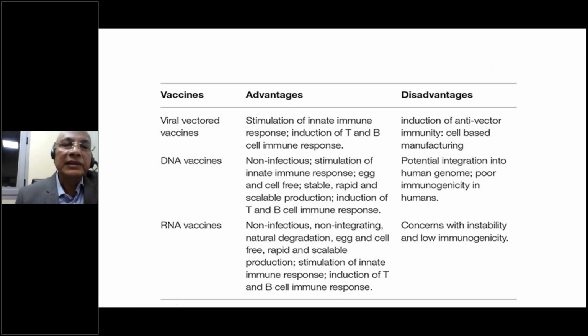Here, three major types of genetic system-based vaccines are viral vector-based vaccines, DNA vaccines, and RNA vaccines. All have some advantages and disadvantages. The main disadvantage of viral vector vaccines is that you have to grow them in cell culture. Another disadvantage is that immunity can develop against the vector virus itself, because you are giving an adenovirus or vesicular stomatitis virus. These are the usually given viruses where the target vaccine antigen is cloned, and the virus goes inside, infects the cell and delivers the antigen, and an immune response is generated. In summary, this is the way it works.